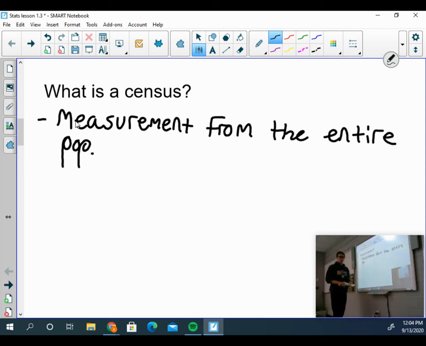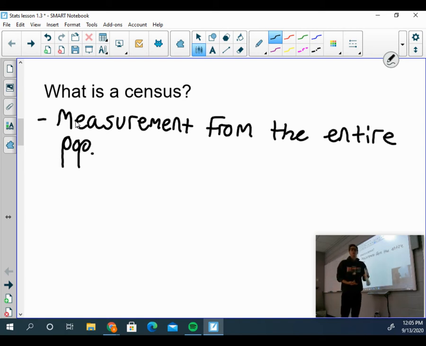Population versus sample. Well, we talked about a bunch of sampling techniques, simple random samples, namely in 1.2. But what if I want to look at the whole population? Because the reality is getting data from an entire population, if done correctly, is going to be more accurate than any sample ever will be because it's giving you the whole picture. Now the question is, well, why wouldn't we use census all the time? Well, think about the US government, right? We take a census every 10 years. That's a lot of work.